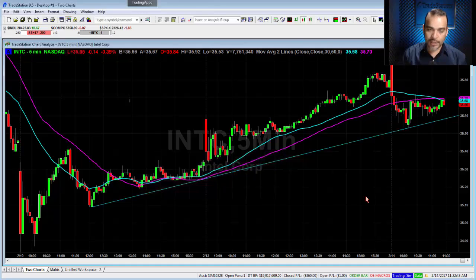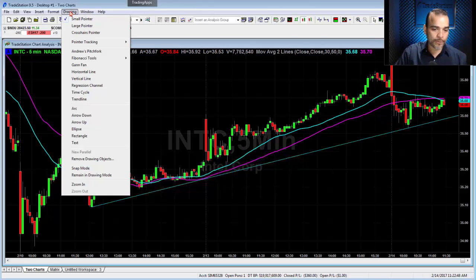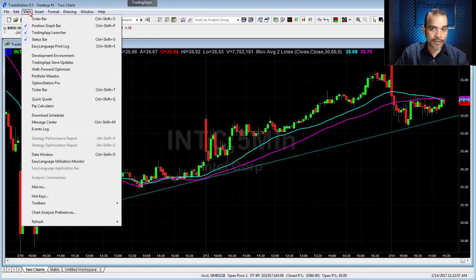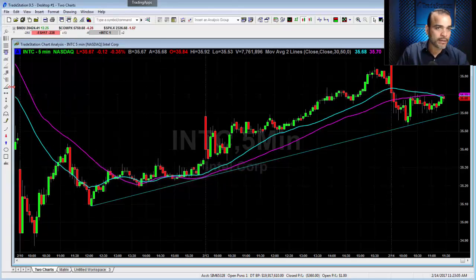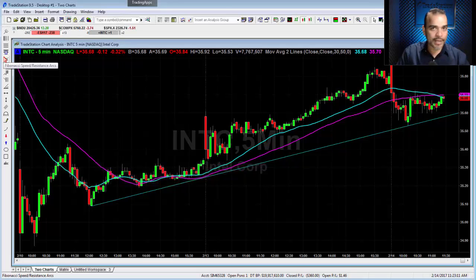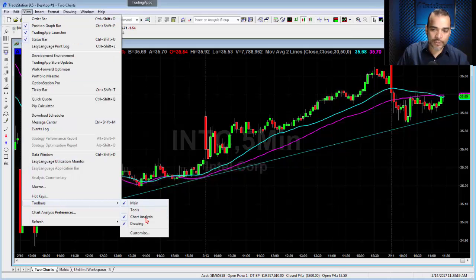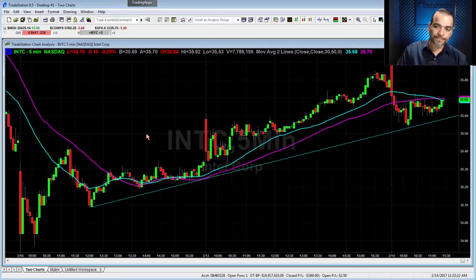If it's a trend line, a horizontal line, a vertical line, Fibonacci tools are all available right here in the drawing menu. If you are the type of person that draws a lot, you use them a lot, there's a drawing toolbar that you can enable. In the view menu, toolbars, drawing. So view, toolbars, drawing. It allows you a toolbar right here on the left-hand side with shortcuts to drawing tools. Trend lines, horizontal lines, vertical lines, Fibonacci's, arcs, and everything in the drawing menu. I'm going to come to the view menu again, toolbars, and click on drawing to disable it. Okay.